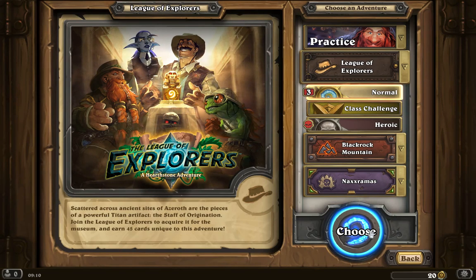Scattered across ancient sites of Azeroth, add the piece of a powerful Titan artifact, the Staff of Origination. Join the League of Explorers to acquire it for the museum, and earn 45 cards unique to this adventure.